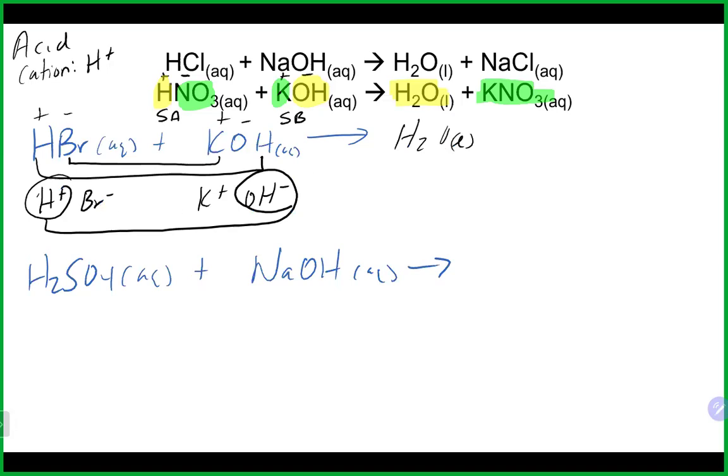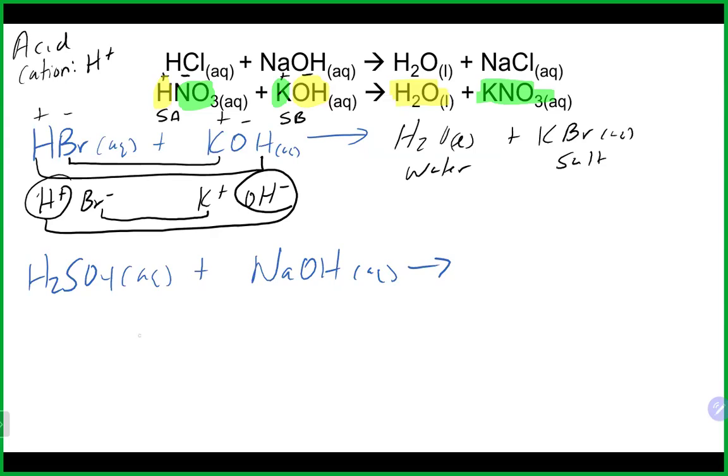And now our salt's going to come from these two guys. And again, we want to put it together like we're doing nomenclature to equal 0, right? So in this case, we have +1 and -1, which means we really just need one of each of those. And this would be, again, our water and our salt that is produced in this case. Any questions on that one there?